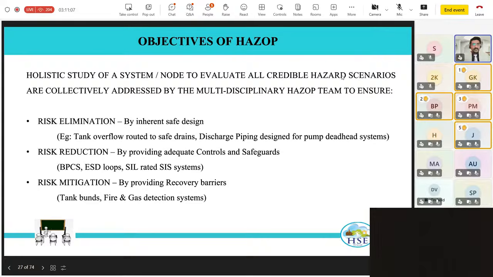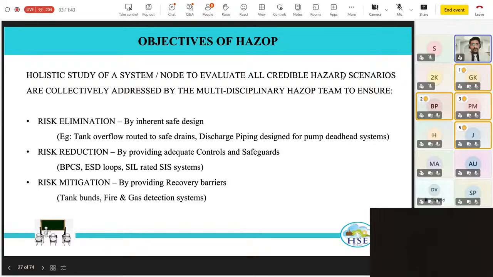And obviously, as I said, this is a recuperative measure or a mitigative measure. So that is why it is listed as a recovery barrier. Next, you have fire and gas detection systems. Obviously, your F&G systems come into play after there is an incident or a leak. Sometimes they isolate the inlet flows, so that gives us adequate liberty to say that they are considered good recovery barriers. But then there is still a considerable amount of inventory in your tanks or piping that can also cause this. So that is why it is referred to as a recovery barrier and not a prevention barrier.